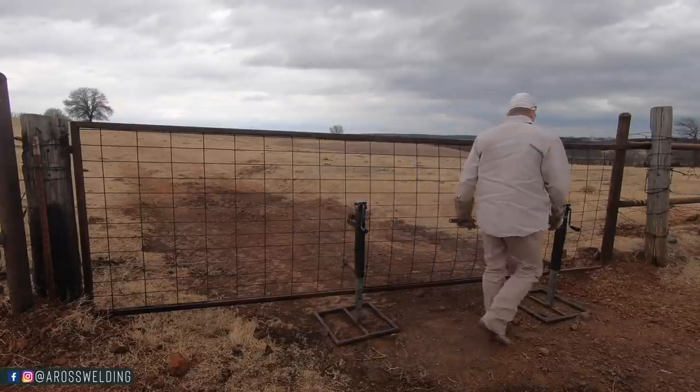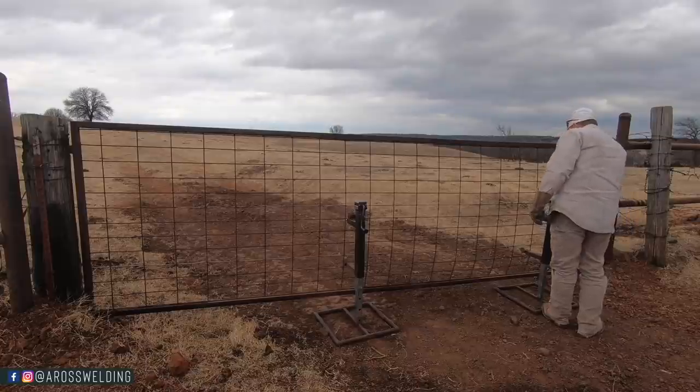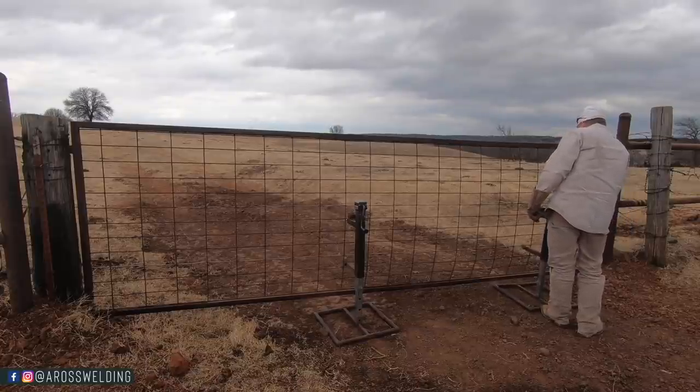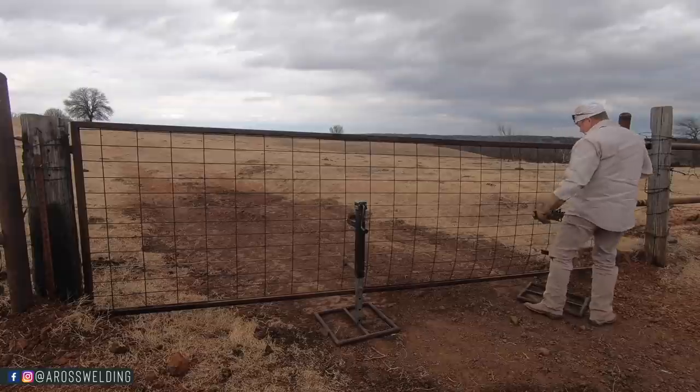All right, so the first thing that I do whenever I'm rehanging a gate is I put my gate jacks up underneath my gate. That way, whenever I cut my hinges, the gate doesn't fall over. It just sets nicely on my gate jacks.